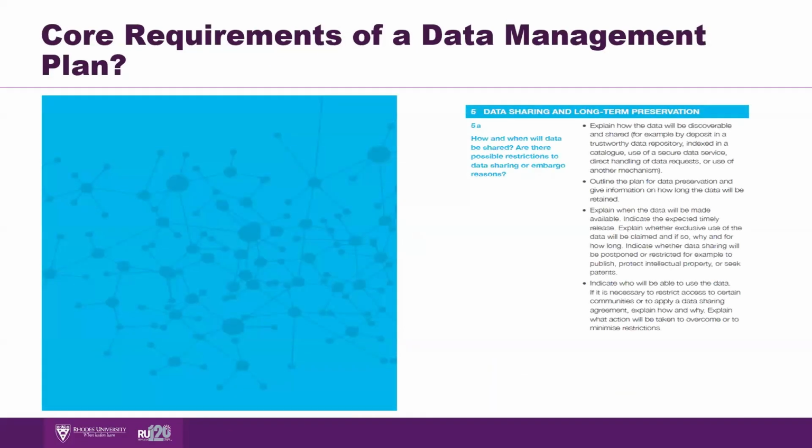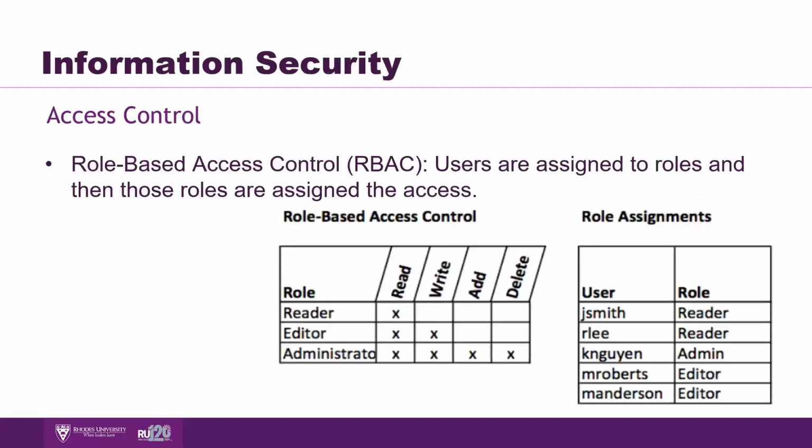Then the second component is the bottom part here, which really has to look at who will actually be able to access the data. This has more to do with access control, which is something that we discussed yesterday within the context of role-based access control. And I'm not going to rehash the details once again. It's something that I've already previously mentioned, but this is where this information fits into the data management plan. So I've not just mentioned all this information in an abstract sense. Ultimately, this information makes its way into your data management plan.